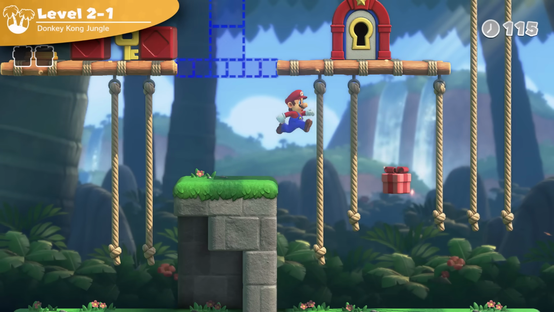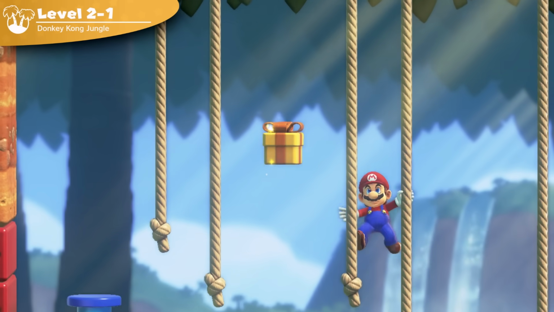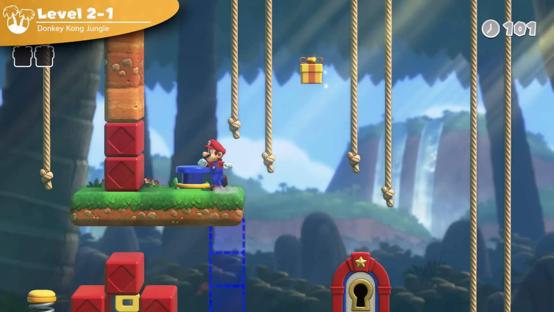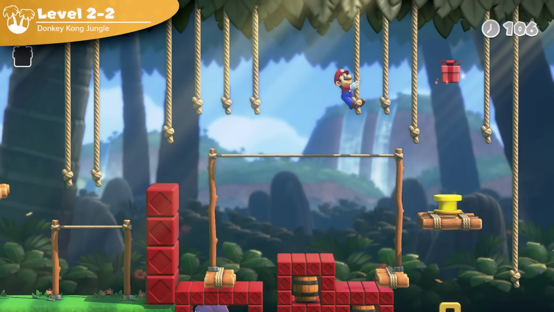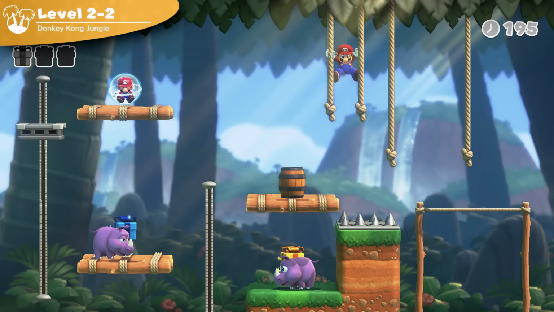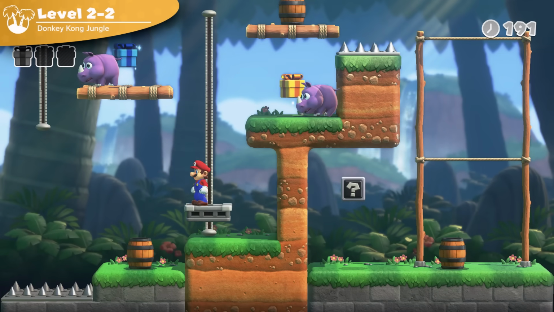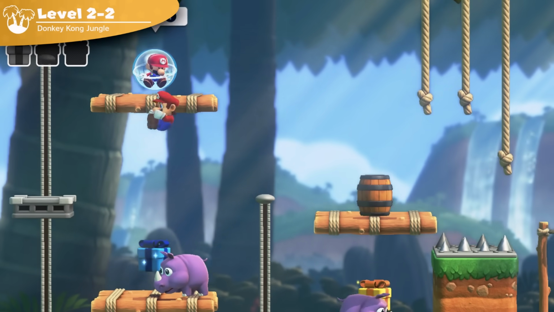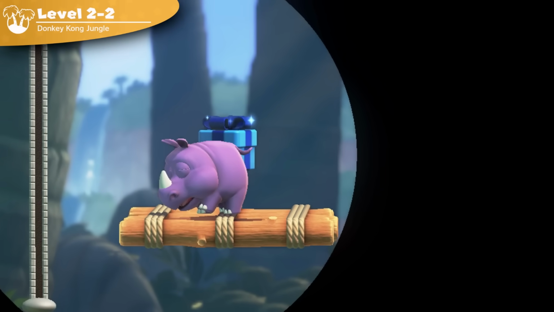World 2-1 features some vines Mario can climb on, and obviously, very close to the vines, we'll see some gifts. We'll have to be very careful when jumping, but everything will be good. 2-2 has another one of those evil gifts located close to a vine, but it's not too bad either. For this next section, there was a blue gift located on a platform we had to stand on in order to get to the mini Mario toy. Thankfully, I jumped on my friend the Rhino to avoid it, only for him to backstab me and defeat me.